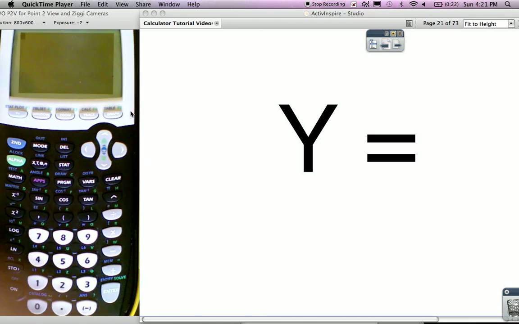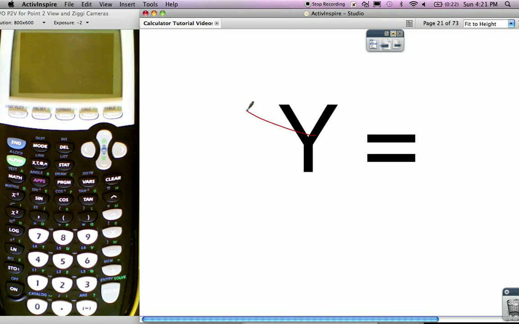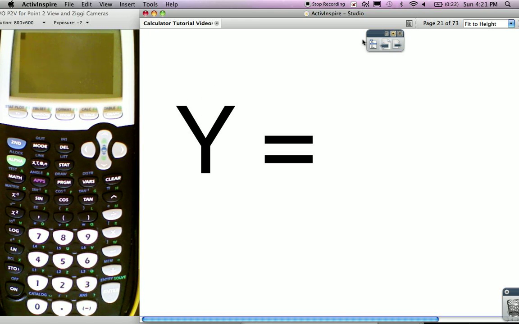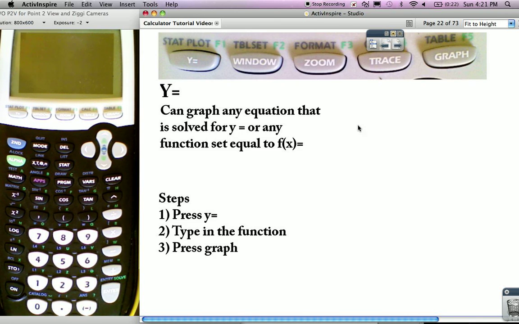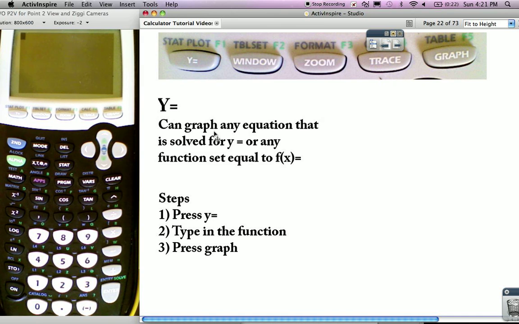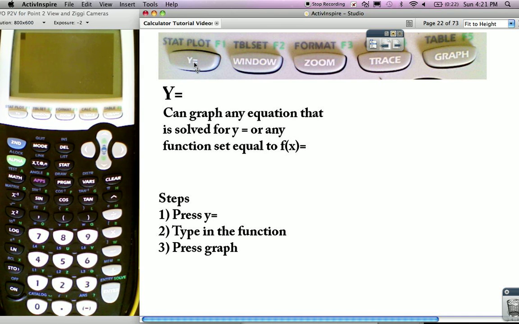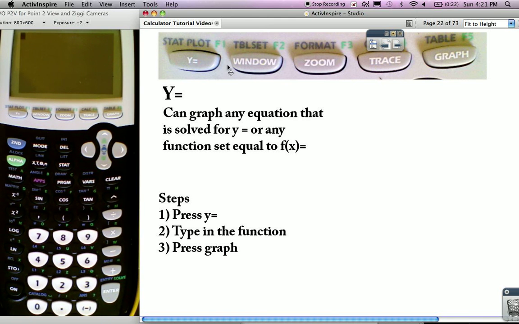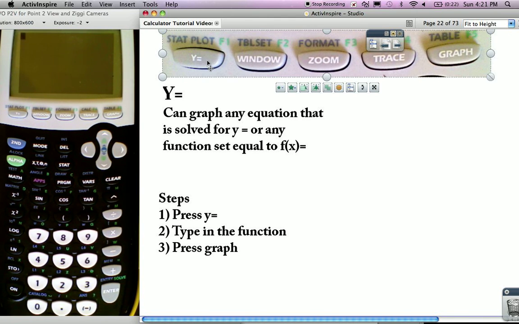Okay, we are going to be covering the y equals button, probably one of the most used buttons on the graphing calculator, one of my favorites as an algebra teacher. Not sure how much this will help the geometry students, but for Algebra 2, obviously this is huge. The y equals button's at the top. You can see the light is kind of draining it out in this image, but I blew this up. The y equals button's right here.